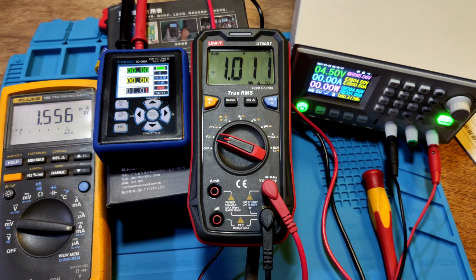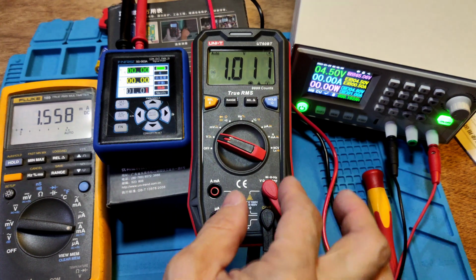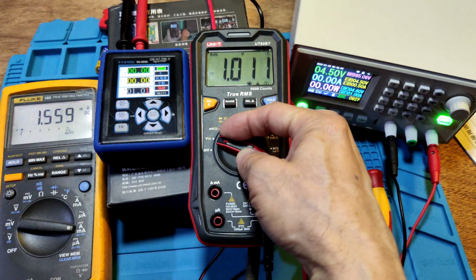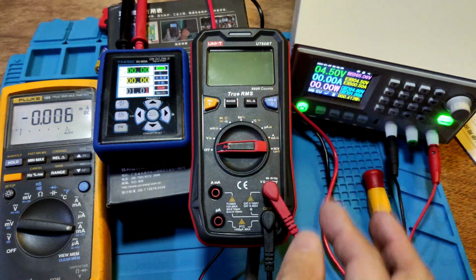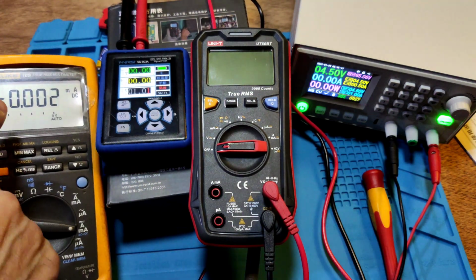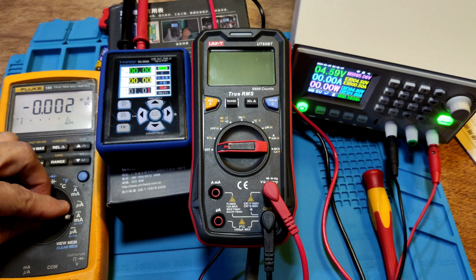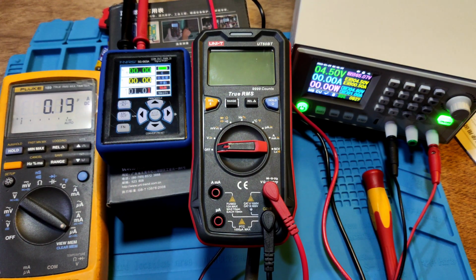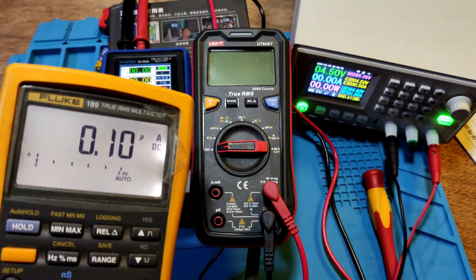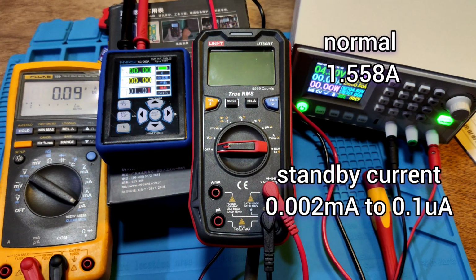Now it's 4.5 volt output, and this meter is 1.55 milliamp, and test the off-state power. It shows 0.002 milliamp, and now turn to the microamp. The microamp is 0.1 microamp. Okay, test finished.